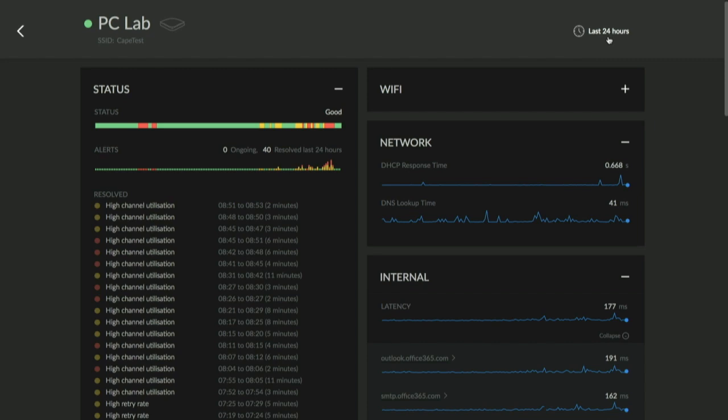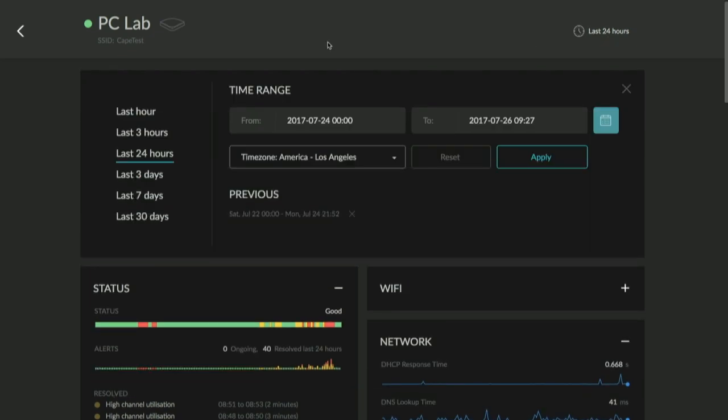The final feature that I want to show you, also some of you guys have asked us about this. The dashboard used to have 24 hours of live data. What we've added now is the ability to see up to 30 days of live data right there on the dashboard. So you can switch your view from 30 days up to the last hour. So I can zoom in.